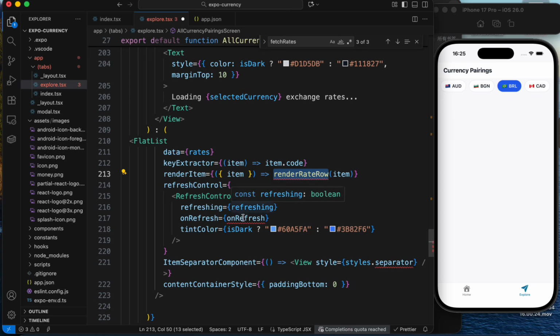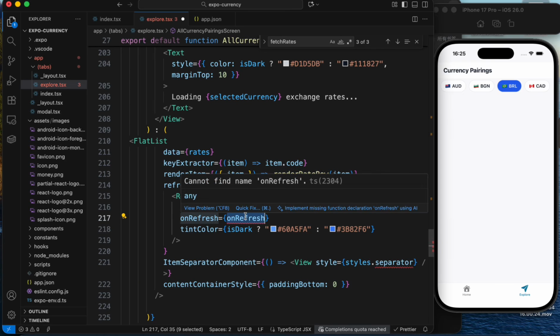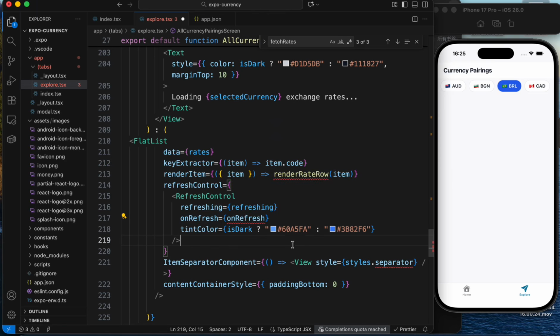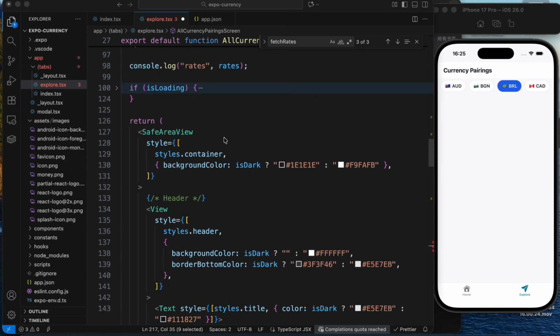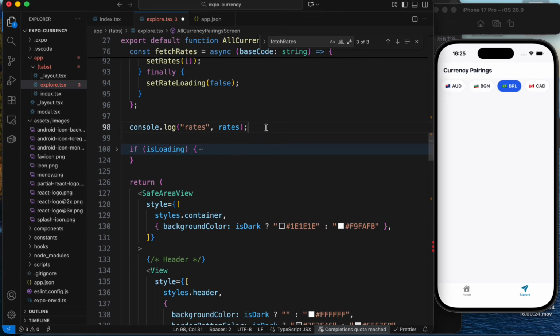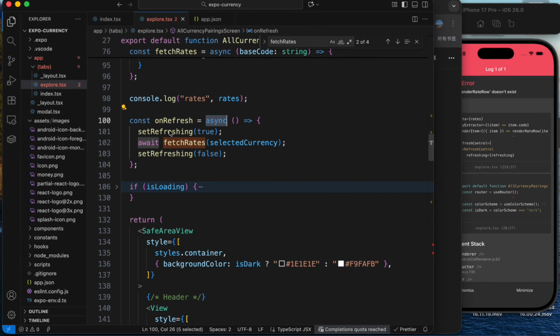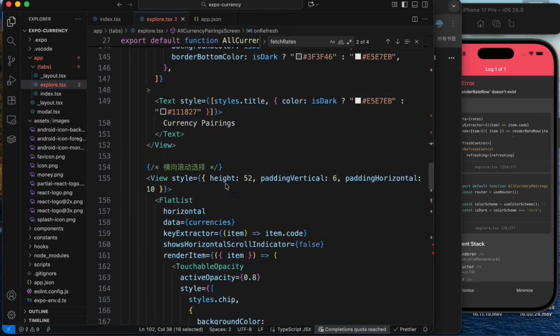We can refresh, and on refresh, we can trigger the refresh. So first we do this on refresh. It's a refresh async function, set refreshing true, false, and await fetch rate, and then refresh the rate.